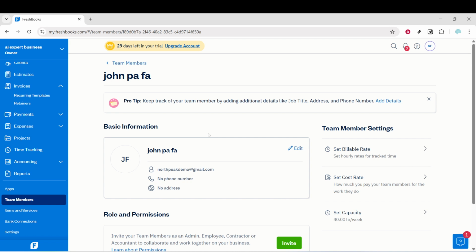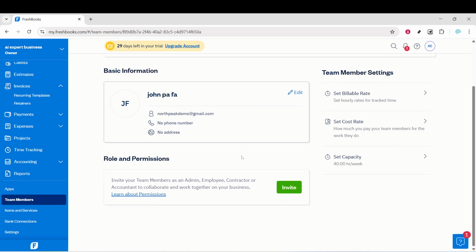Now choose the role or permission level for your new teammate. This determines what they can see and do inside your workspace. For example, some roles can view data but not make changes, while others can edit, create, or manage billing and settings. If you're unsure, start with the least access required for their responsibilities. You can typically adjust their role later as needs evolve, so don't worry about getting it perfect the first time. Just be intentional about granting only what's necessary.